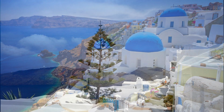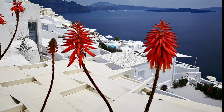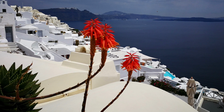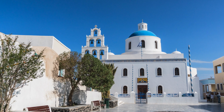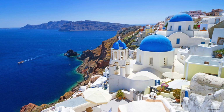So, our hike is coming to the end and we're approaching the center of Oia on the main pedestrian walkway through the village. Again, look back for some nice shots of the white rooftops and the water. Now, you'll come to a big square with a church on your right hand side. From there on, walk about 50 meters further into the center of the town and take a left into one of the narrow paths towards the sea. Follow the path and, there you go, you're gonna have the 3 blue domes right in front of you.